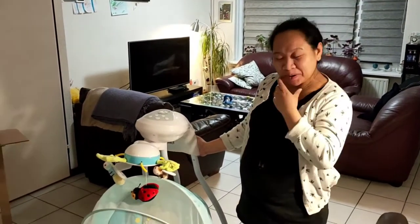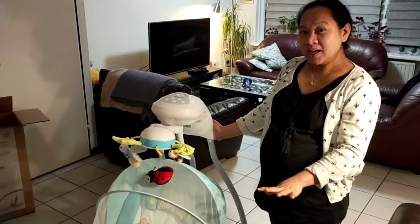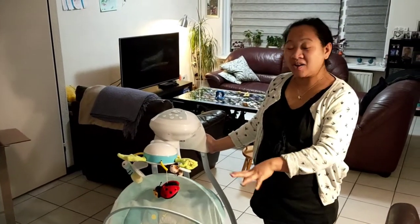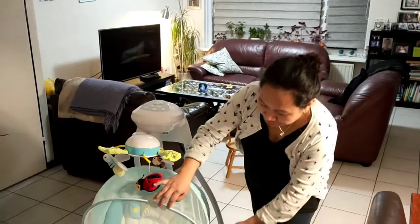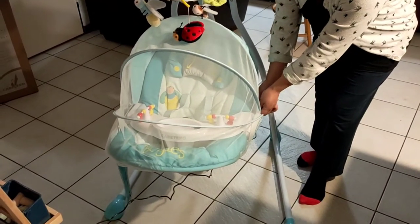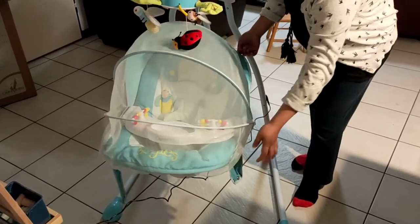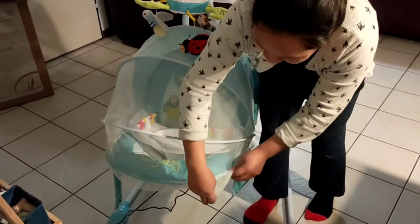It's us again. Welcome back. We are already done assembling the baby swing, and we would like to show and share with you how this thing works. So we will start first with this thing. This is handy for summer days, whenever you want to go outside and bring your baby outside, you have this protective net.